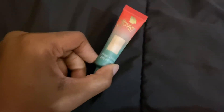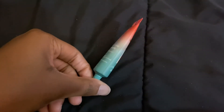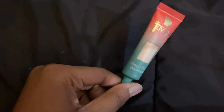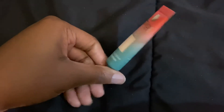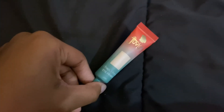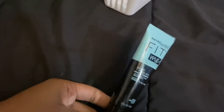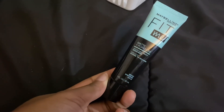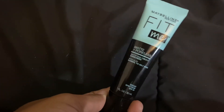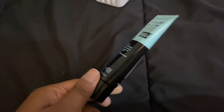Next is the Dub Boys Eye Prep Eye Primer in shade one. I'm not a fan — it arrived extremely watery with product spilling everywhere, so this might go. Last, the Maybelline Fit Me Matte and Poreless primer. I'm going to get rid of this. I wasn't a fan — it didn't do anything spectacular for my skin. I did a video with it which I'll link above and below.